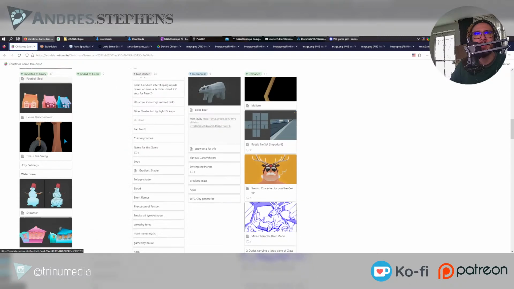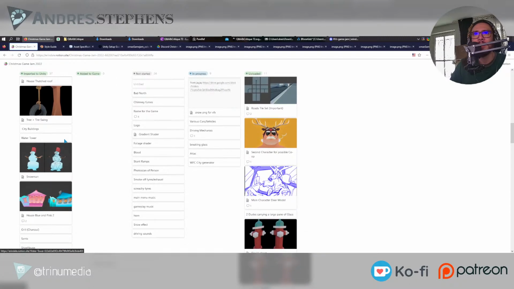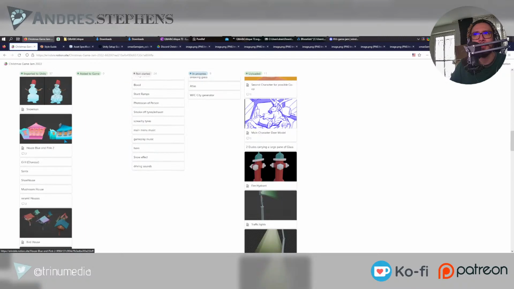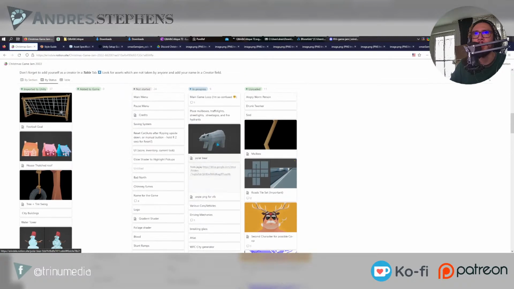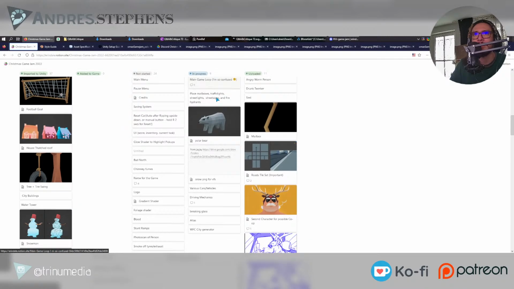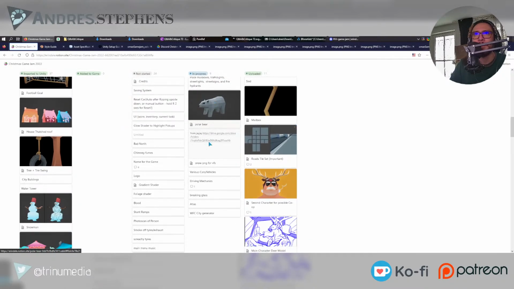Yeah, now it's just about the assets are like finished almost. Pretty much. It's about the developer getting the game mechanics and the layout design, the level design, I suppose. Because yeah, you have snow effects, you got gameplay music, got the driving mechanics that's been worked on in progress. You've got the polar bear, which you've nearly done. Didn't upload it yet though. Ah, yeah, coming on. I'm going to upload it and then edit it. So if anything happens, we first have the uploaded version. Sure. So the driving mechanics is what's coming on.